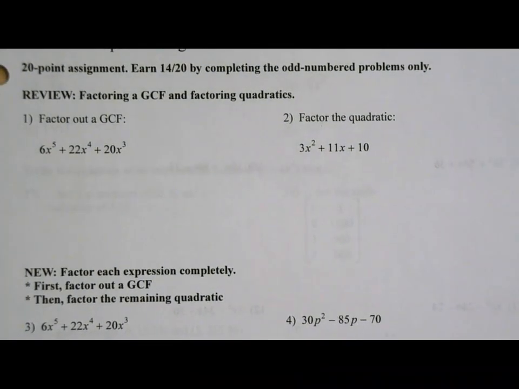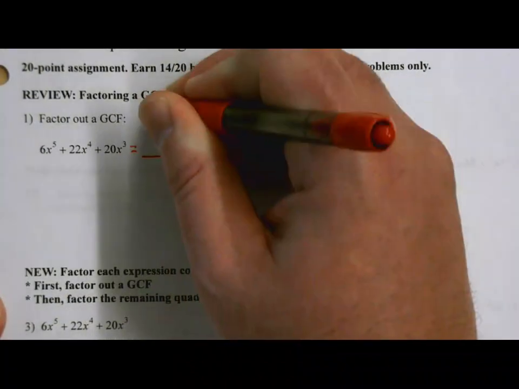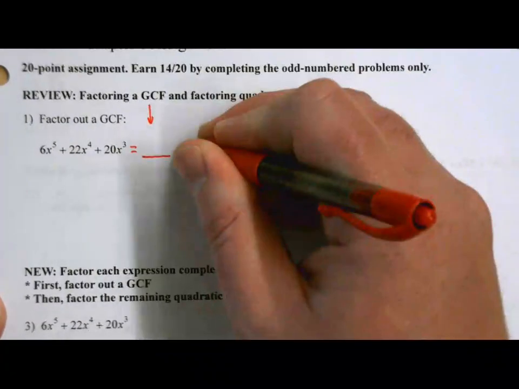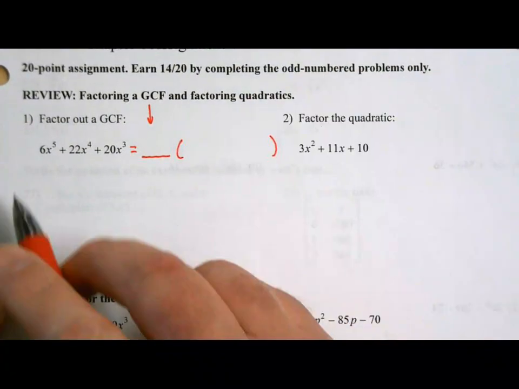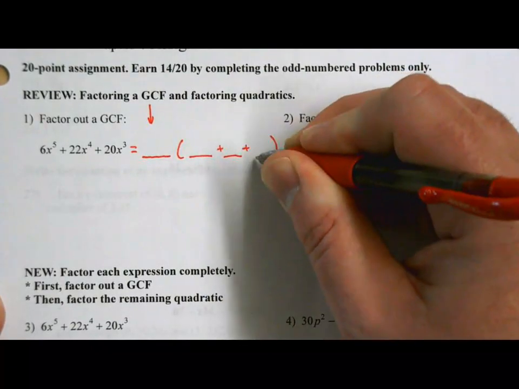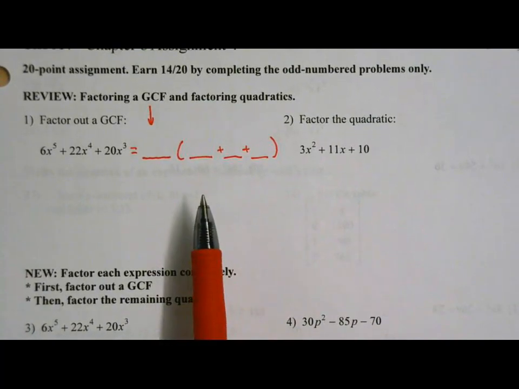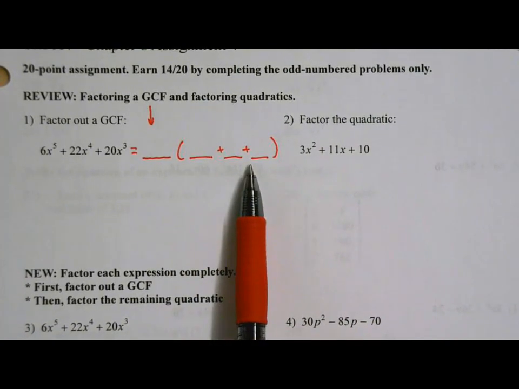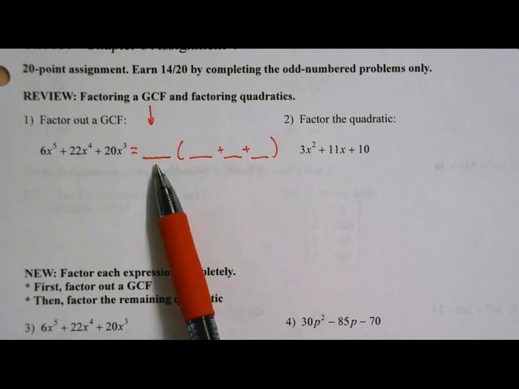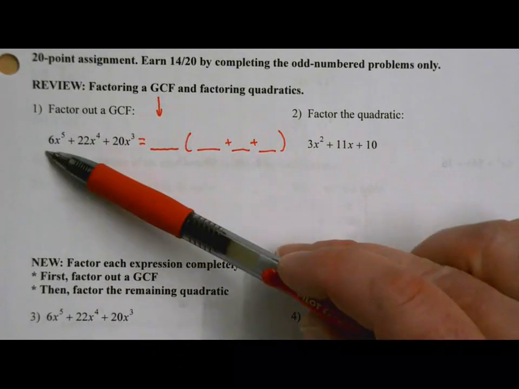So for those who need a reminder about GCF, what we're looking for is an answer that's going to be in this format. It's going to have our GCF out in front, followed by a parentheses. And since there's three terms here, there should be three terms inside of our parentheses as well. And the idea is we want the inside of the parenthesis to be as simple and small as possible, which means we want to get the most on the outside that we can. So we're looking for the biggest thing that goes into all three of these terms.